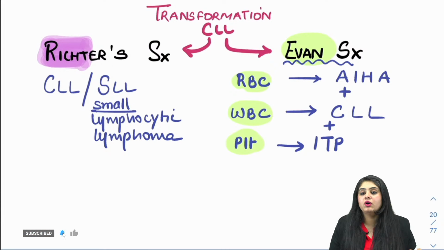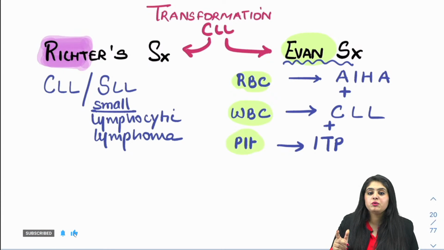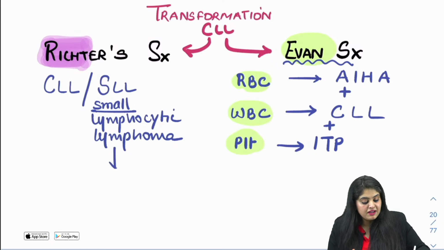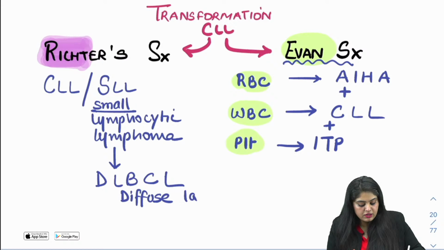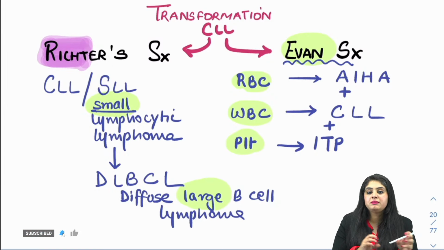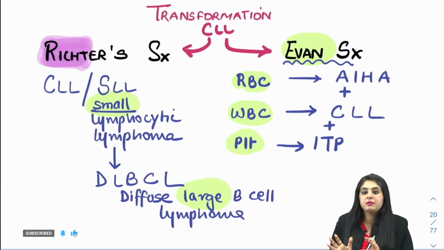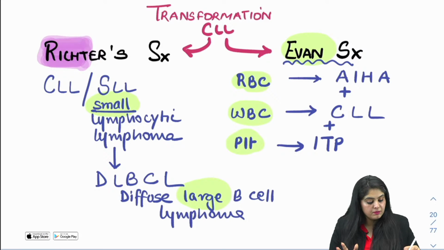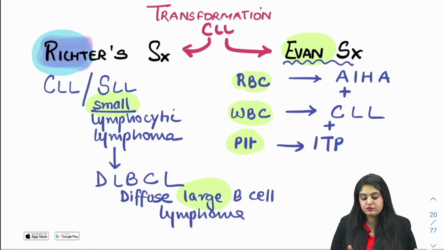But ma'am, right now it is small. If I want to become rich in life, I want to become big, bada admi. Yes, I will have to make it into a big lymphoma. DLBCL. What is DLBCL? Diffuse large B cell lymphoma. So please remember, from a small lymphoma, I am going into a large lymphoma. Basically, chota admi becoming bada admi. A small person is becoming a big person. When I say he's becoming a big person, he's becoming rich in life. That is Richter's syndrome. I hope you will remember these 2 mnemonics also.